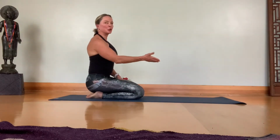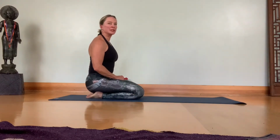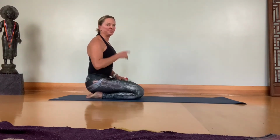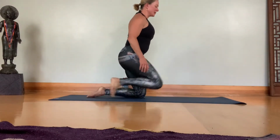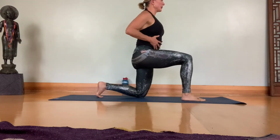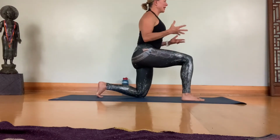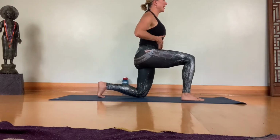Where we're going is you're going to come back to half kneeling. You're going to hover your lunge, and then you're going to take your left foot and jump it to kick your left butt cheek. Here's where we're going. Set up back into half kneeling. Left toes curled under. Create integrity here. And you're going to want to cheat this because it's hard. And we're tired. Breathe.